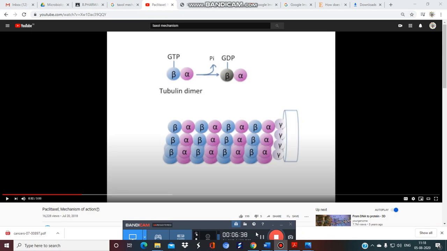So let's see the mechanism of action of Taxol. The biological target for Taxol is microtubules, which are produced from alpha and beta tubulin proteins, and these microtubules are responsible for the formation of the mitotic spindle, which is necessary for further cell division. What happens? Taxol brings about the polymerization of microtubules, due to which microtubule formation is much enhanced, which causes a detrimental effect on dividing cells and leads to the blockage of the cell cycle.